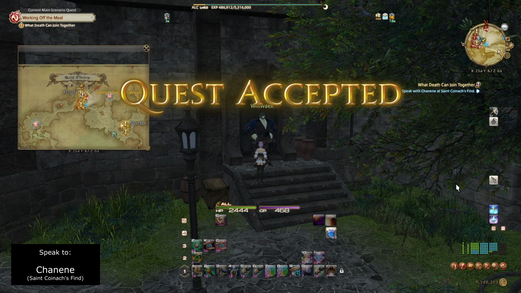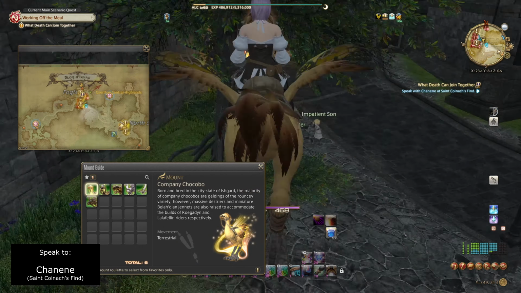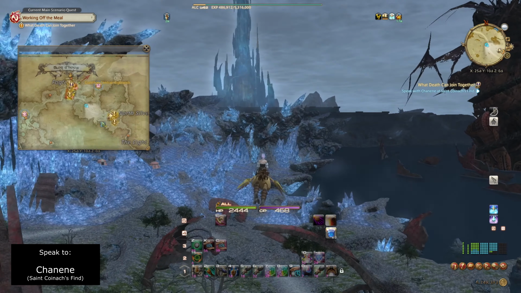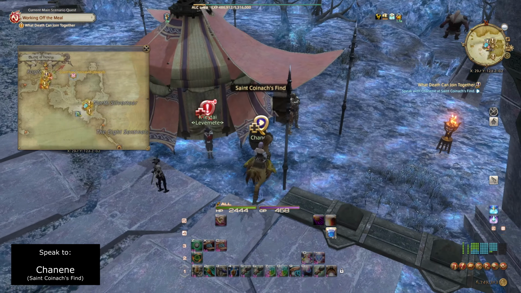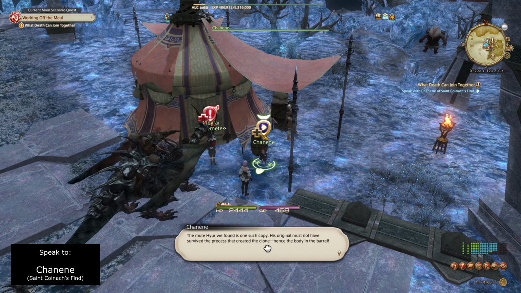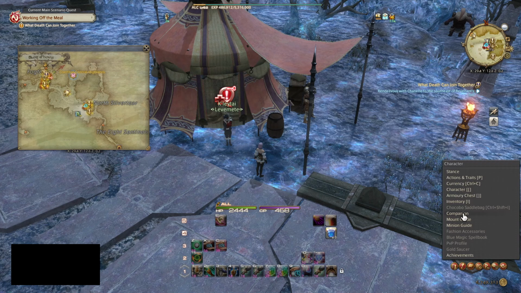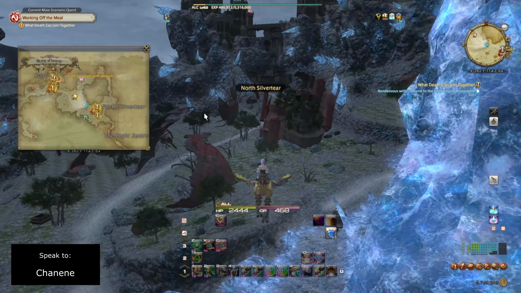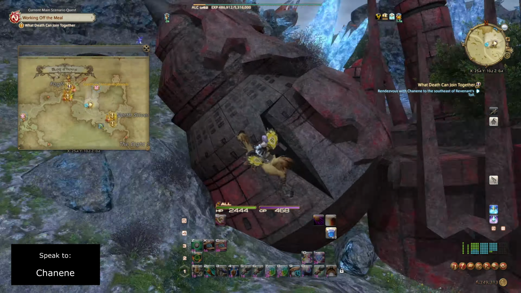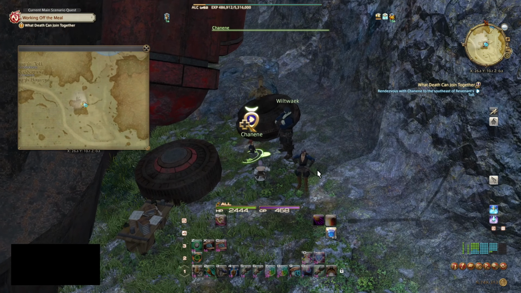After doing so, feel free to mount up and we're going to head towards St. Constance Find again, and we're going to speak to Chanini. So here we are at St. Constance Find. And after a quick dialogue, we're gonna mount back up and head back towards Mordona. About halfway through, there's gonna be a red ruins platform or building or some type of red structure. And from there, we're gonna speak to Chanini again.